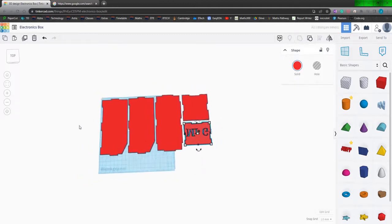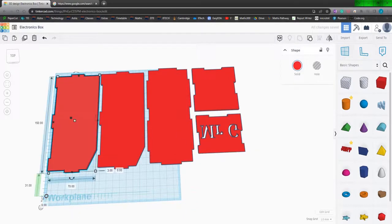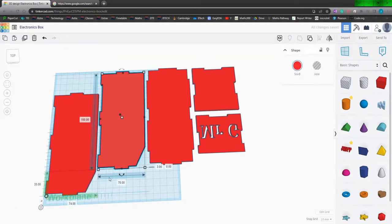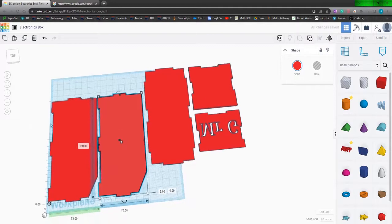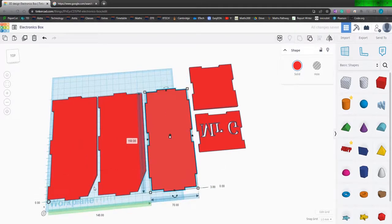Alright, now they all need to be as close as possible to each other, so I'm just going to grab the ruler onto the work plane, stick this one at zero, and zero, and just line them up so that they don't touch but are very close.